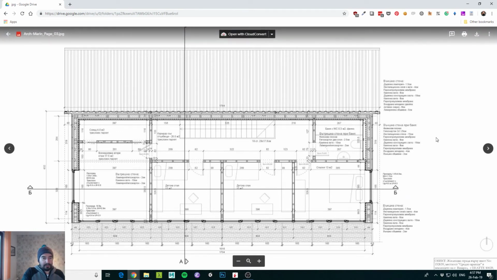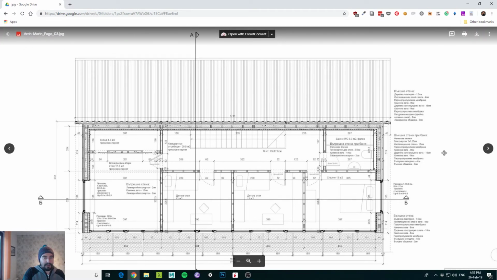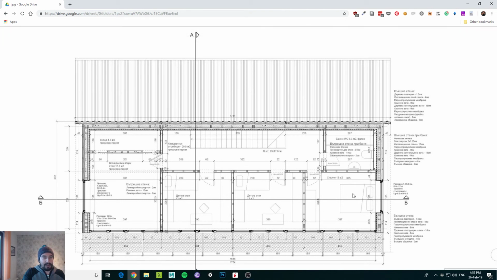If I can give you some advice, think about all this before you actually start building, before you actually design it. Think about how you live in this space. If I was doing this another time, I would probably spend double the time thinking about the design before we actually finalized it.